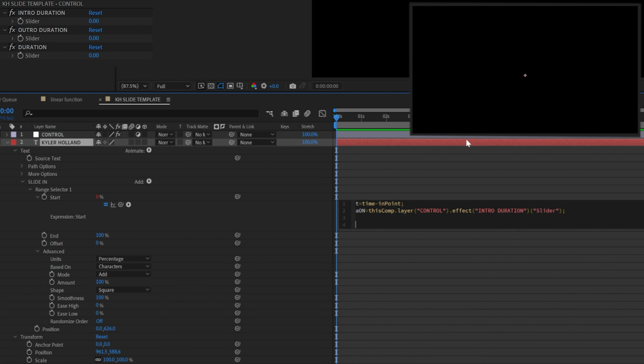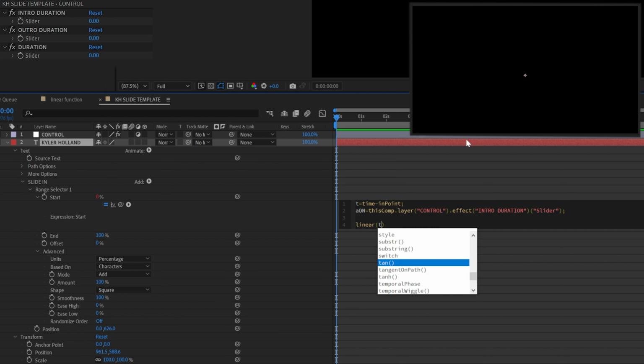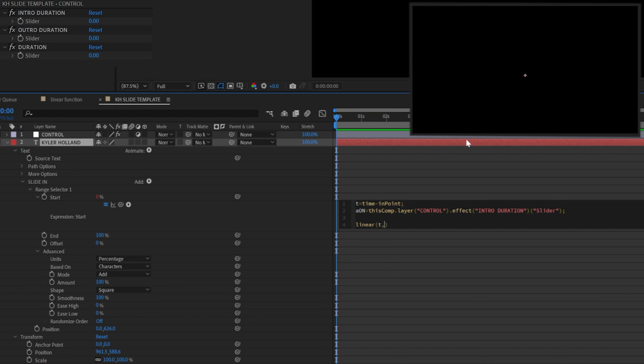Now I'm going to click enter again because I like to stay clean. Now type linear. And now that we know what linear functions do, this should make a little bit more sense. So type t for time, which is referencing the endpoint, comma, and then I'm going to type 0 because at the time min, I want it to be 0, which is the beginning of the layer. And then I'm going to type comma, and then I'm going to simply type aOn because that will basically mean the max duration of our time will be the slider control, which is the intro duration. So if we set that to 2, that will make that number 2. Now let's make a comma, and now we need to make our values. What do we want to happen?